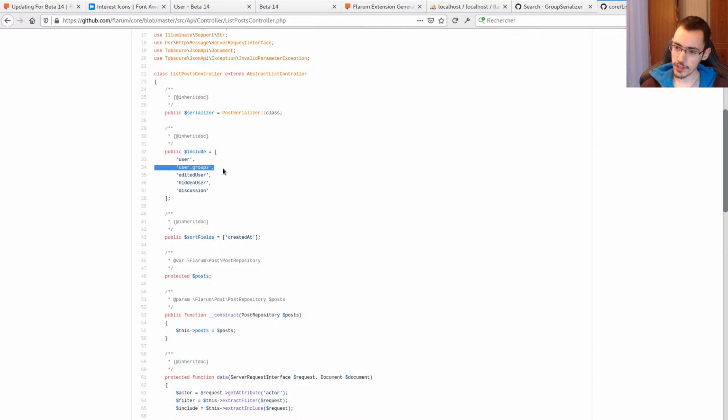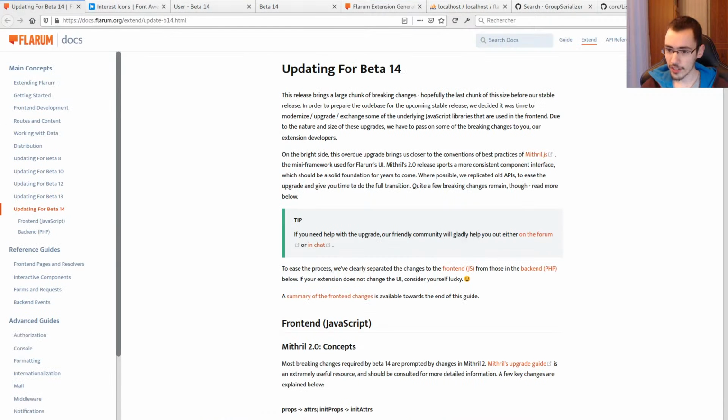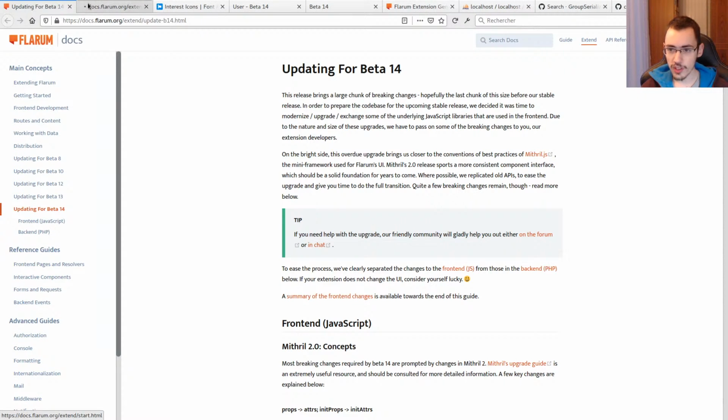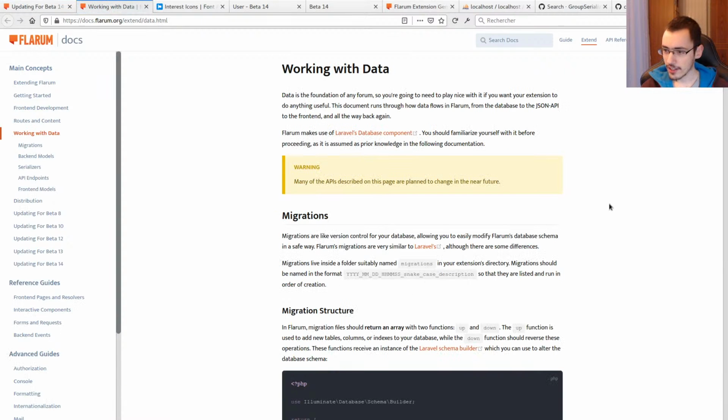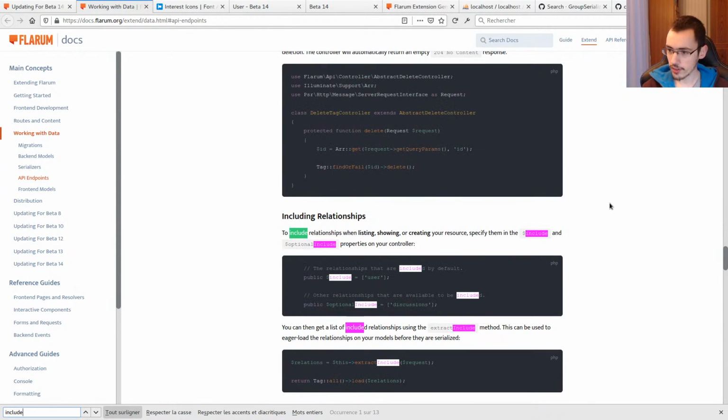So how do we do that? So first I need to find the name of the event, because I have kind of forgotten. So how will I find the name of the event? It's somewhere in the documentation. I think there's something called data, working with data. And here we should have, if I try to find including relationships.